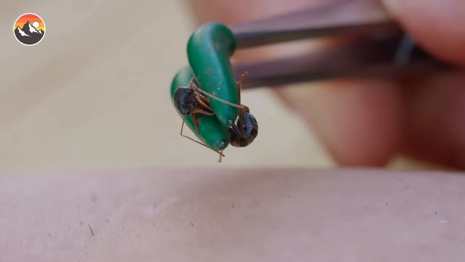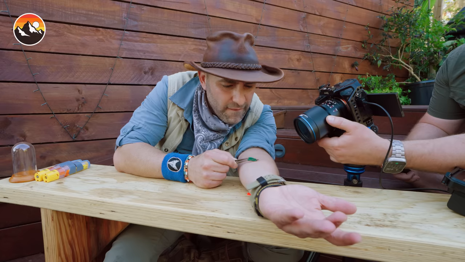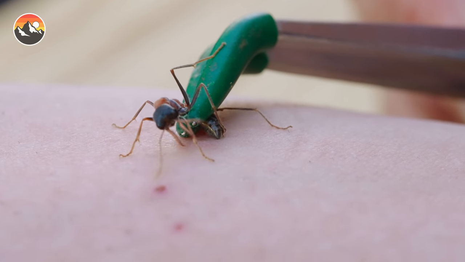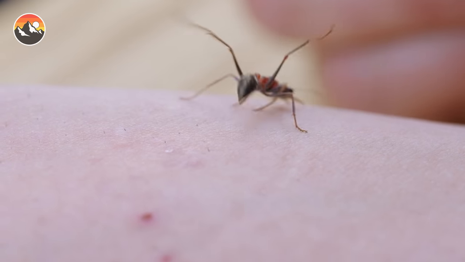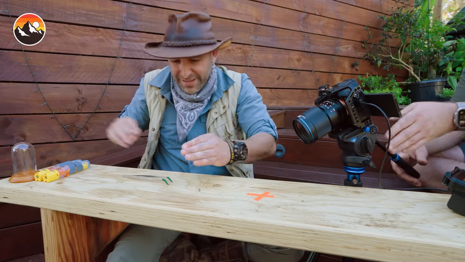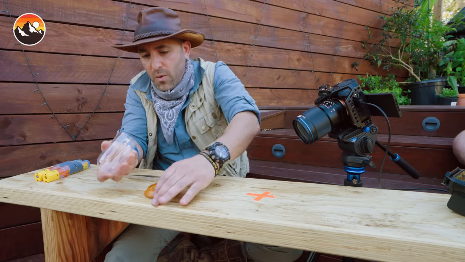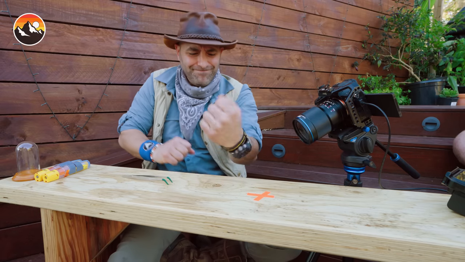I'm Coyote Peterson, and I'm about to enter the sting zone with the bulldog ant. Oh yeah. You got the shot there? You did? Oh yeah. Oh, he's still jumping around. Come here, buddy. Gotta get you back into the container. All right, come here. Don't sting my hand too. Here you go. Woo! Okay. Yep.